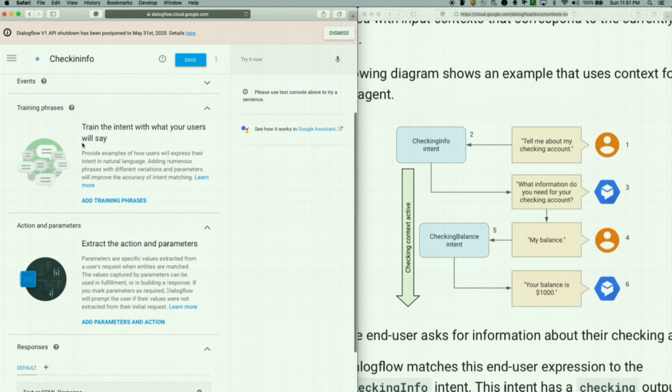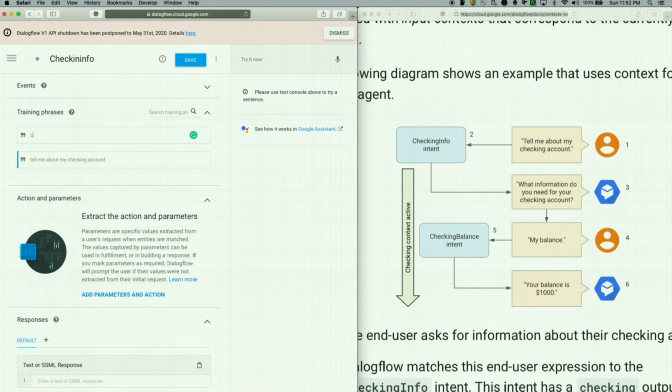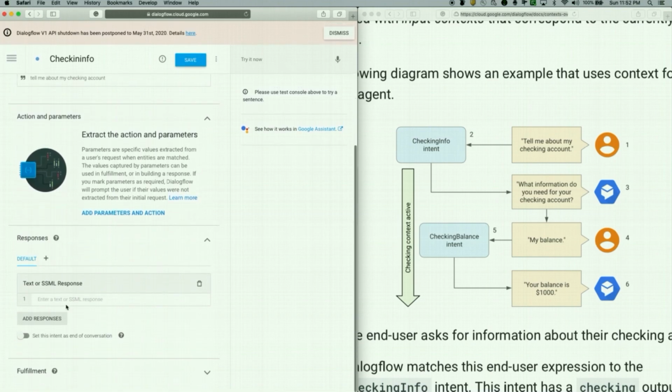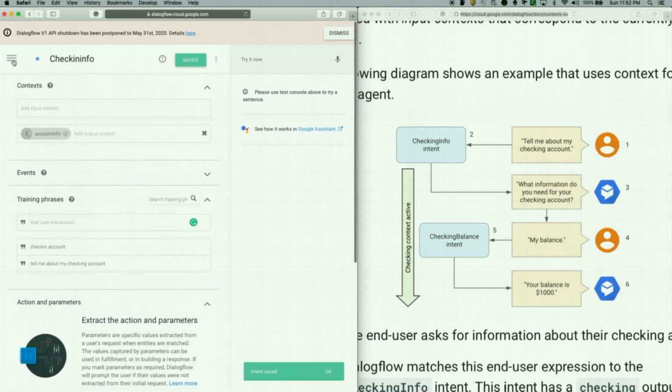Now let's add the training phrase here, which is tell me about my checking account. You can add more training phrases like checking account, and the response, what information are you looking for, and then click on save.